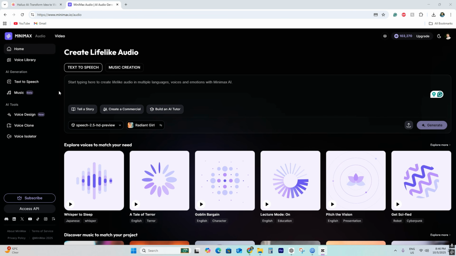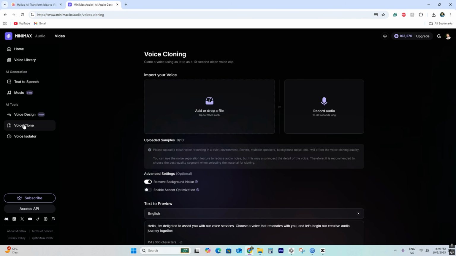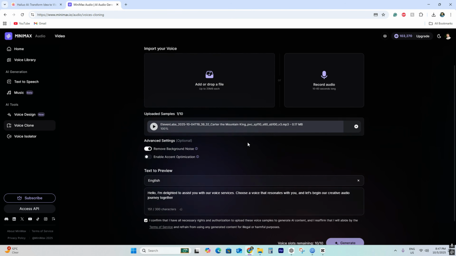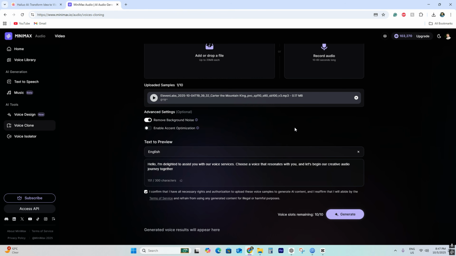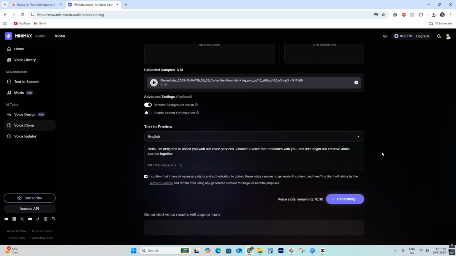Now let me show you another feature that's honestly amazing in my opinion. Let's say you already have a voice you really like, or even your own voice. You can clone it easily right here. You can record yourself, ask a friend to help, or just upload an existing voice file. In my case, I'm going to use a recorded voice file. We'll upload it here and clone it so you can see how the process works. So while we're waiting for the cloning to finish, I'll play the original voice that I'm cloning just so you can hear the difference before and after.